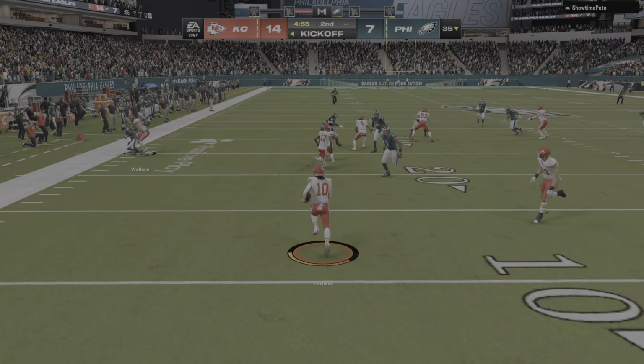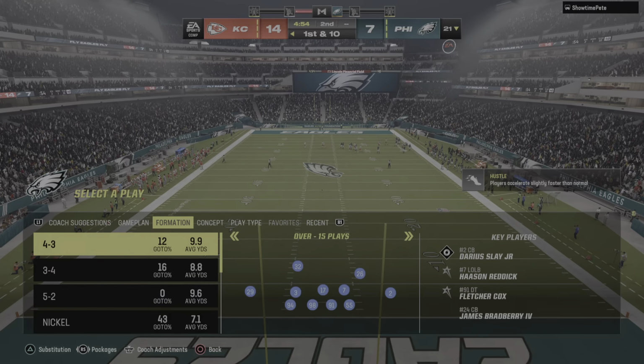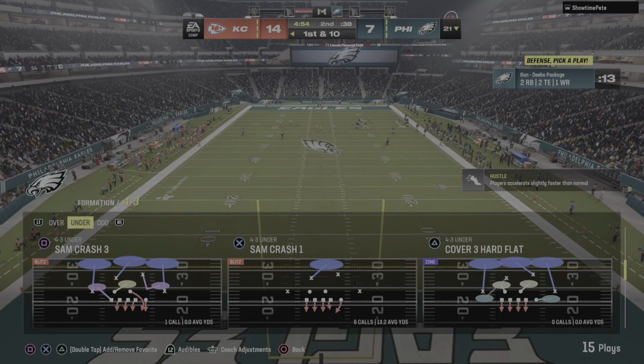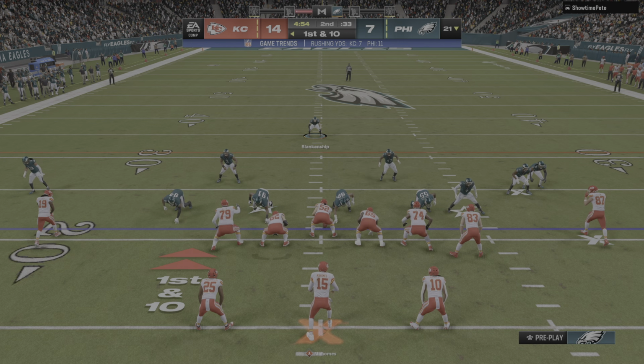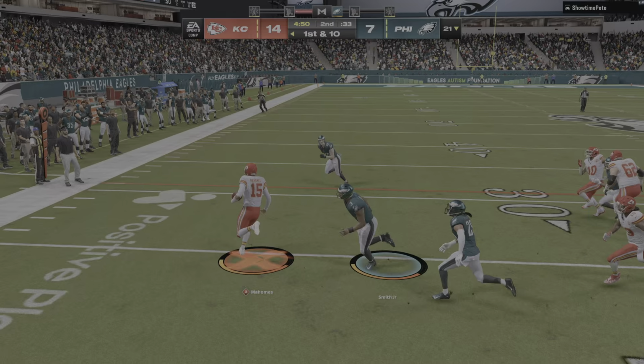From a yard or two deep, here comes a return. And tackled at the 21-yard line, so a net negative there of 4 yards. The Chiefs offense about set to begin this drive. Now right now they're saying, hey, let's keep this going. 2 drives, 2 touchdowns. Yeah, can't ask for a better start than that, can you?